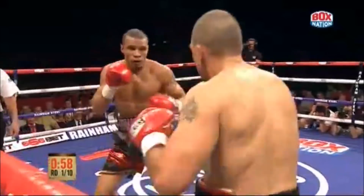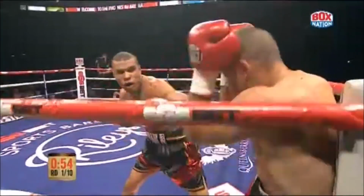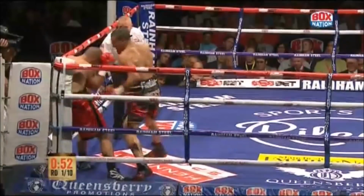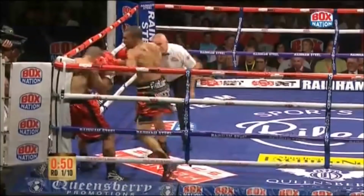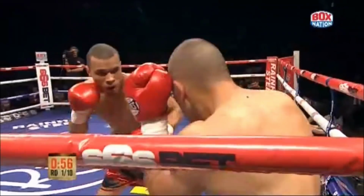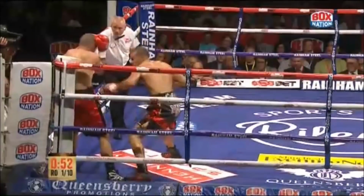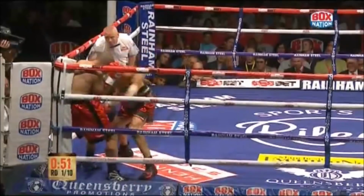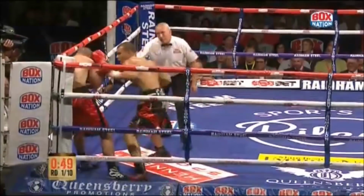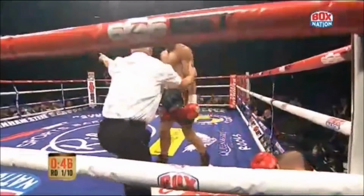Eubank is a really aggressive fighter who throws a ton of punches, so he really pummeled Jukic in this fight, but this part was incredible. That was 18 punches that I counted, and unlike most of the other ones we've seen, these are not high-speed punches. This guy just sat down on every one of those punches and they were just destructive bombs. He was just like a robot on a mission to kill, and he certainly did that after Jukic somehow got up from that crazy combination.